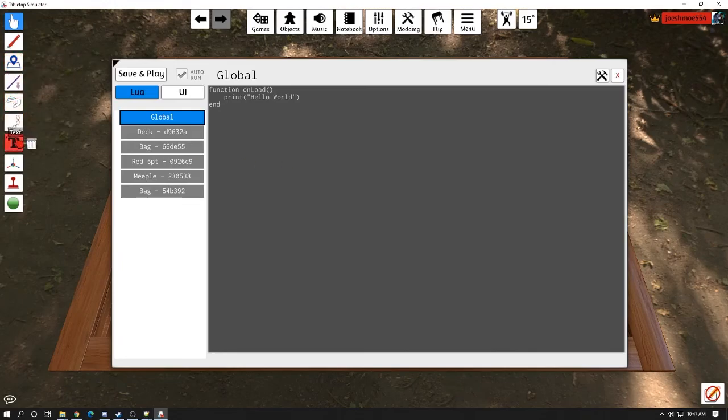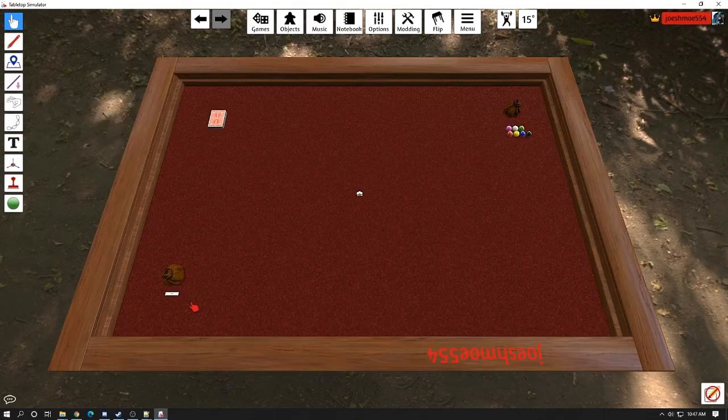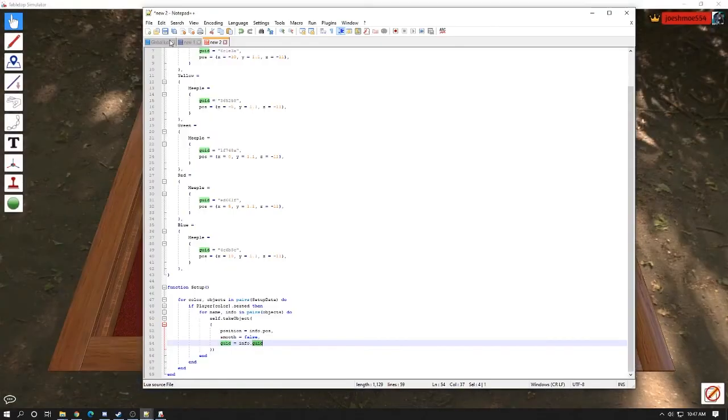Maybe you could do it using the UI tools and set up something to make it visible to one player, not to other players. But you'd probably have to do it by hand or manually.